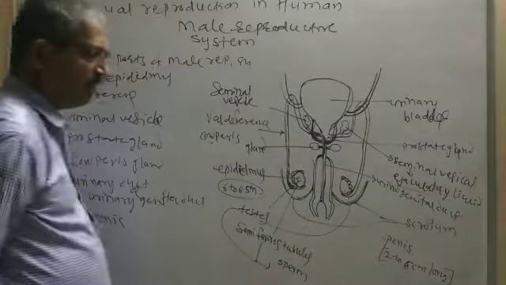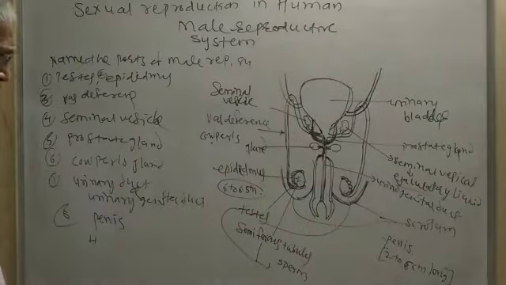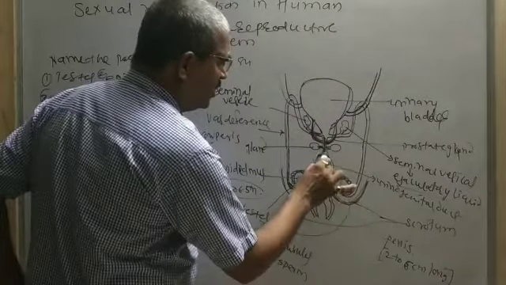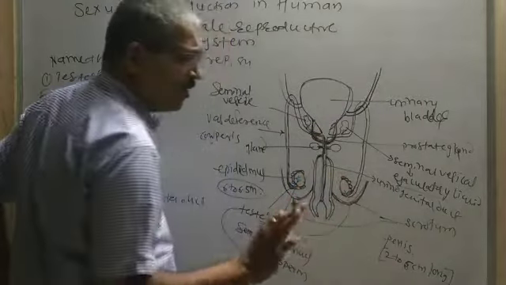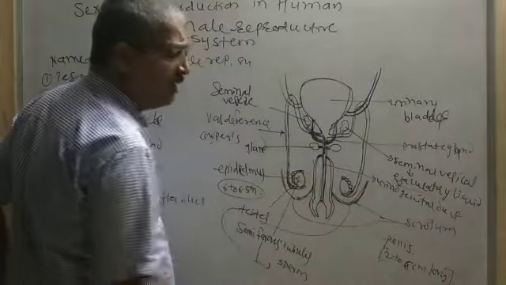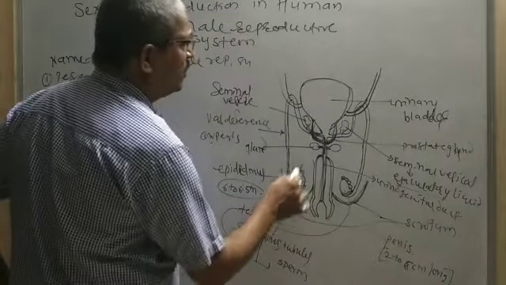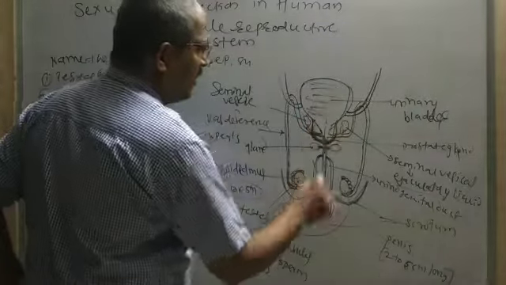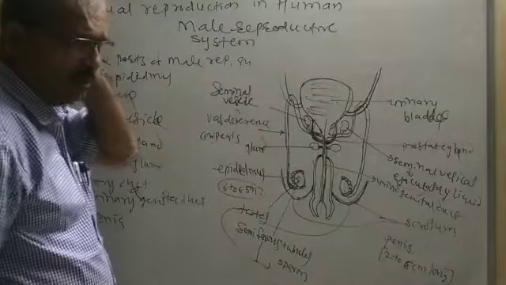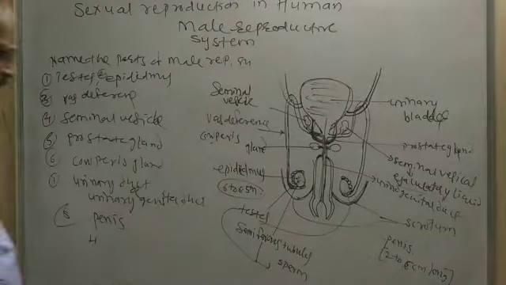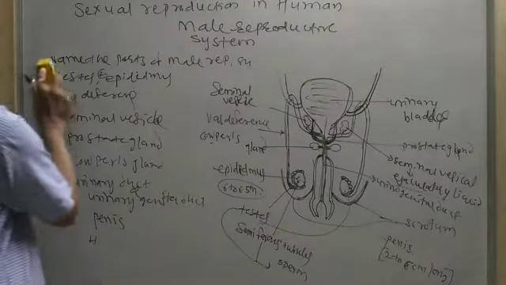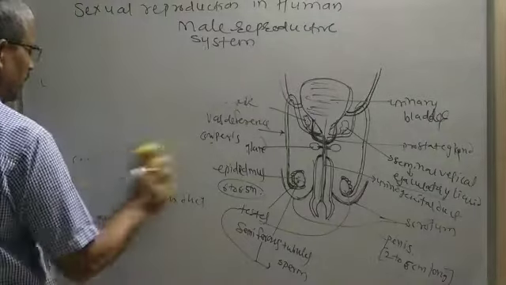Now, in this way, there is a single common urinogenital organ from which things come out. Semen comes, and as well as urine, which gets collected in the urinary bladder, is also thrown out of the body. Here I told you how many sperm cells are produced in a human being. The number is near about 5 lakh sperm cells produced.